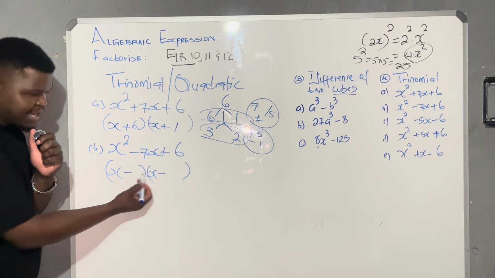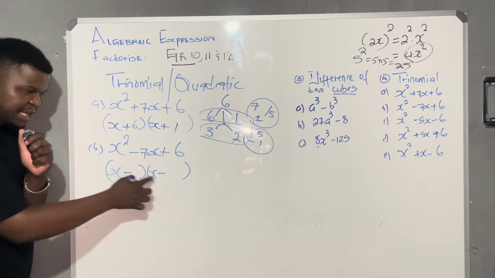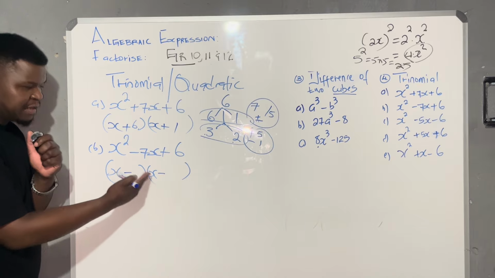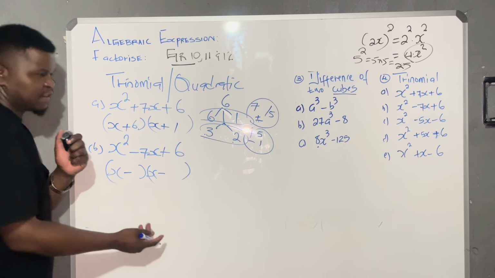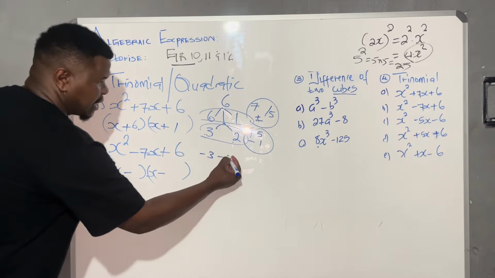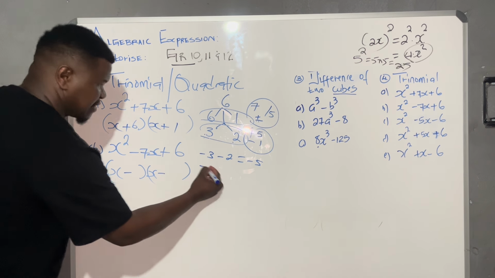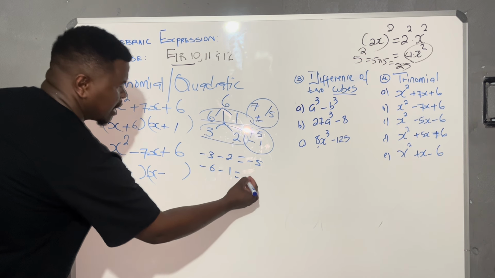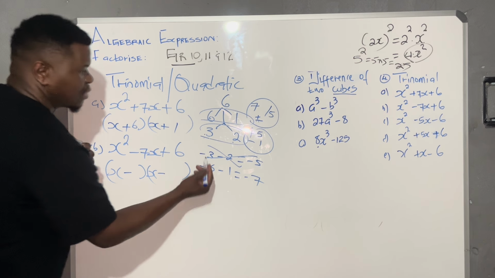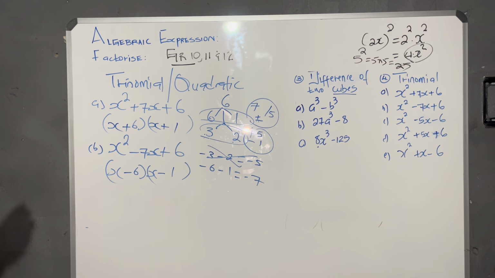So that means if we've got two negatives, we must add those numbers. No matter they're negative, we add the numbers, but the sign remains the same. So if I test with these two sets, -3 and -2, they're going to give me -5, and I don't have a -5. But if I say -6 and -1, they give me a -7, and I do have a -7. So definitely this one is out. So we're taking a 6 and a 1. That's factorization.